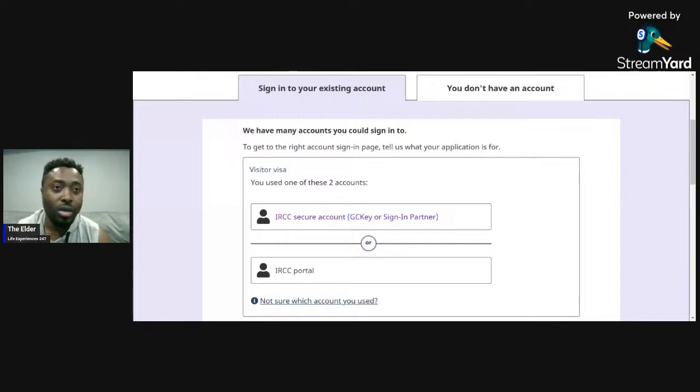Or if someone is your dependent, then all your dependents get to be under your same application. You don't need to create different accounts for all of them. So that's how it works. But if it's just one visa, like a visitor visa or a student permit, it is supposed to be in the name of the person who is applying for it.